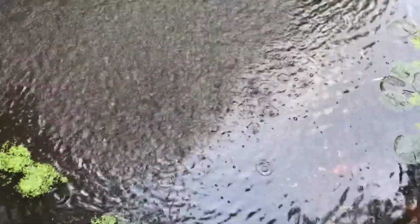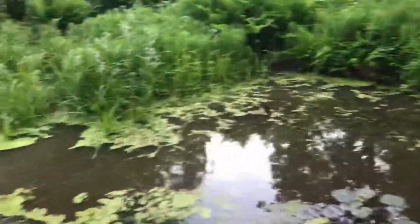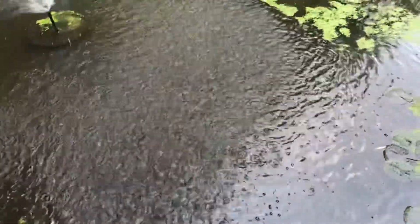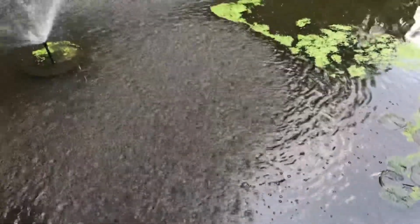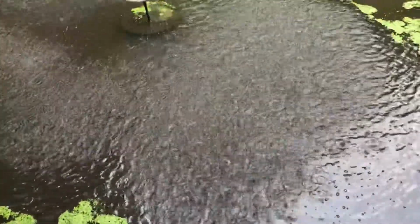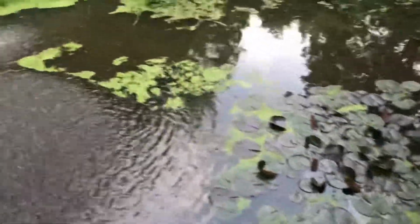So shortly after that, we did a little bit of investigating, and I didn't want to put a net over the pond. I didn't want to put a line around the pond. So we picked up some, I believe they're about a foot in diameter, plastic corrugated pipe sections, and we put them in there. Buried them down below, so they've got some place to hide, and they can hide underneath the dock, and they can hide underneath the lily pads.